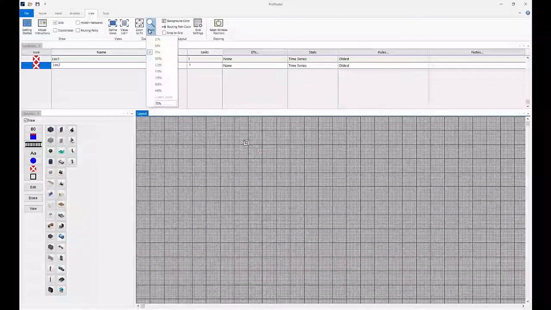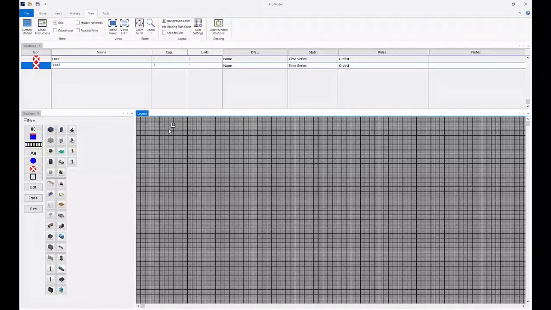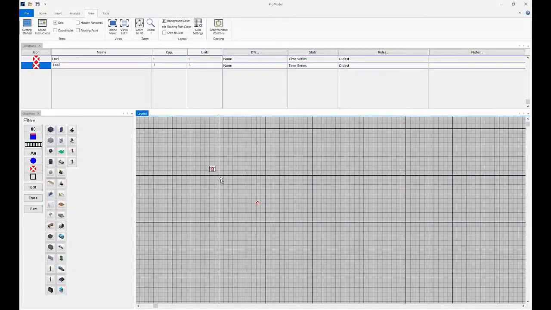So they'll get a little bit smaller based off of how you're zoomed in, but they will never get bigger than, I believe, about 7 or 8 pixels. So that will help with scaling.